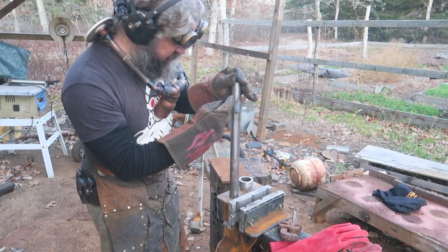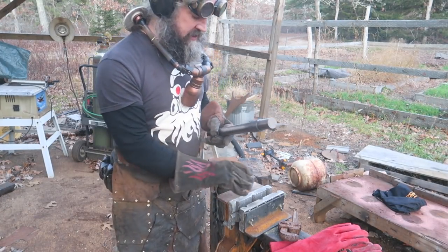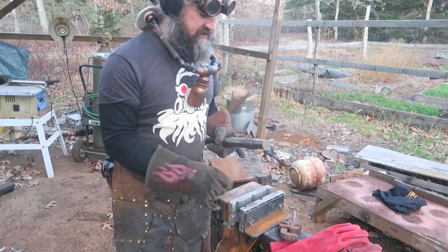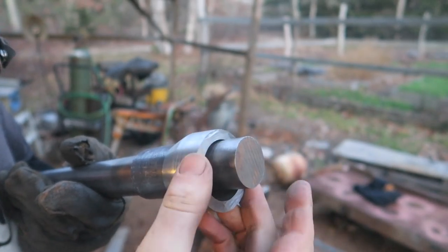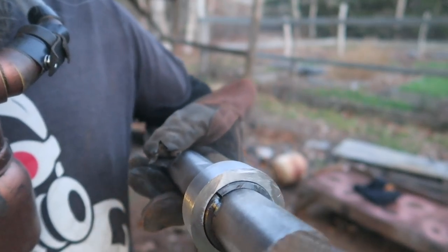I need to just take another shave out of this. This is a big pipe with an 1/8-inch wall that I cut down to try and make a sleeve between these two to match the diameters. It's nearly working. Can't touch it because it's hot. Should be still wearing my glove. There we go. I mean, it's not perfect, but what is?